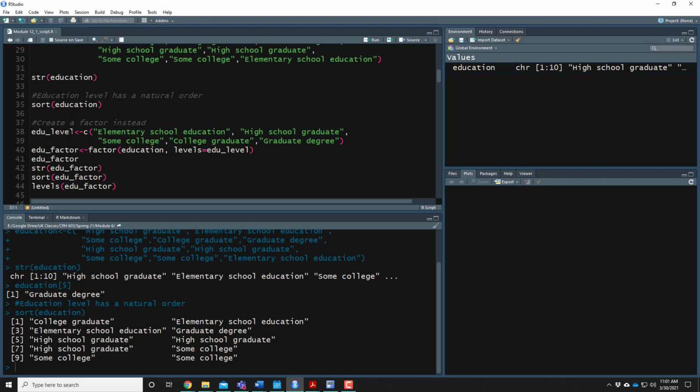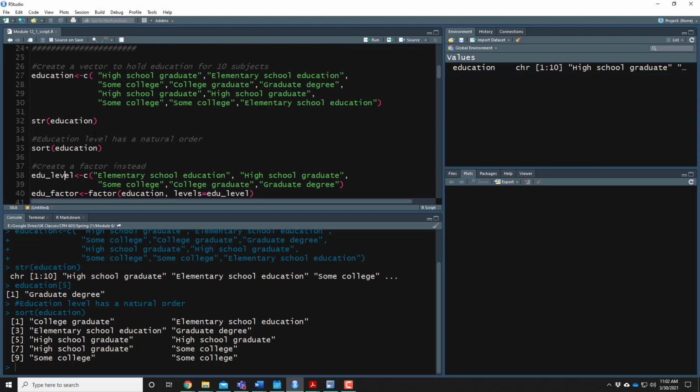So the first thing I'm going to do is create a vector, and I'm going to call it edu level. Essentially, this vector is only going to include each of the individual levels of my factor one time, and it's going to include them in their natural order. You'll notice I've got the vector created and I have these levels in order. Similar to this, let's say you were storing days of the week. Depending on if you want your week to start on Sunday or Monday, you could list these out as Monday, Tuesday, Wednesday, Thursday, Friday. You could do the same thing with months, anything that has a natural ordering. All this is doing is we're going to use this to tell R, hey, these are the levels for my factor and this is the order they should be in.